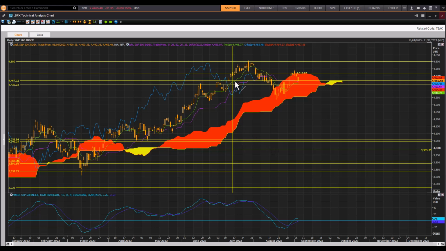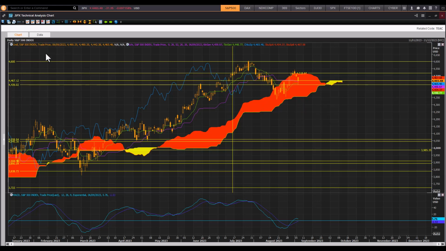In the last update, we were looking at the resistance zone at the front end of the cloud here at 4518, and we needed to see the market break past that resistance zone, which would activate the 4600 upside resistance target. We then did get that breakout, and it did touch that 4600 resistance zone, but then consolidated and digested this move, started to sell off, only to retest the front end of the cloud, this level there.